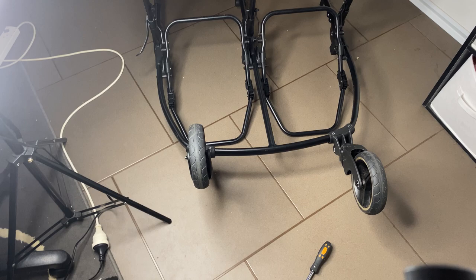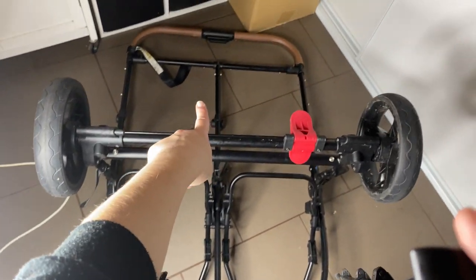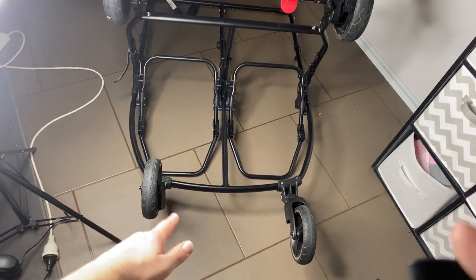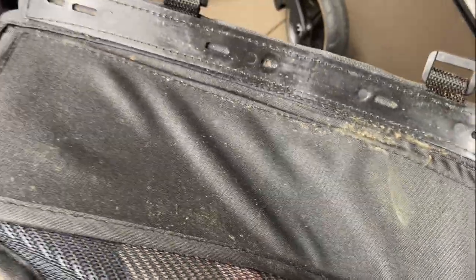If you were wondering what angle I filmed that from, the frame is now upside down with the handle on the floor and the front of the pram on the floor. Here is the little foot thing that I took off, like the basket thing. That's definitely worth cleaning, especially that side. And then there's this side that definitely needs a brush to scrub in there and get all that out. A normal washing machine's not going to do that.